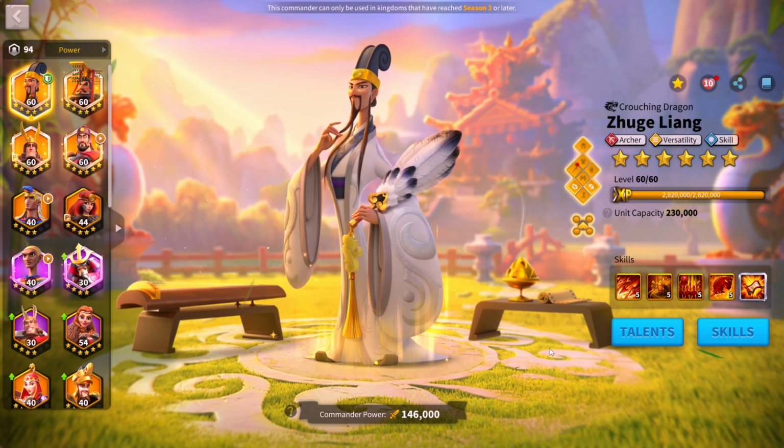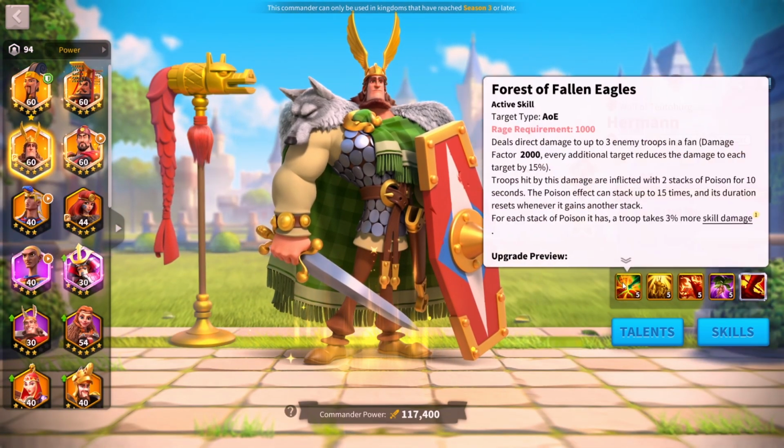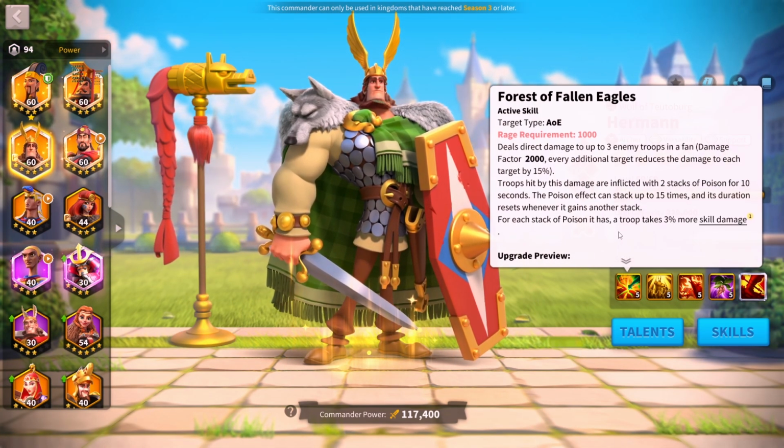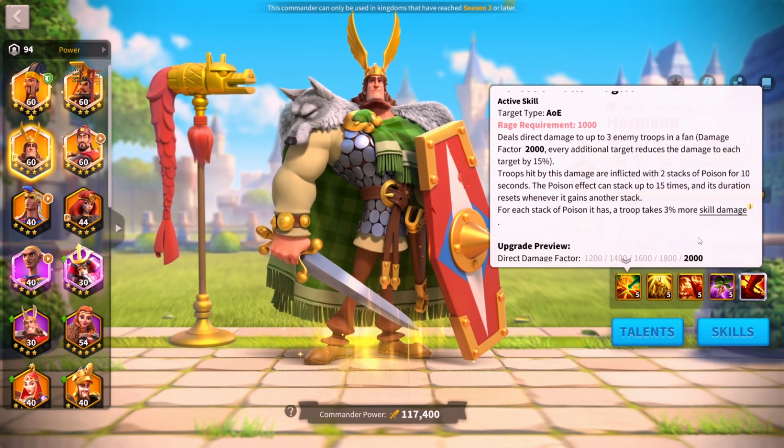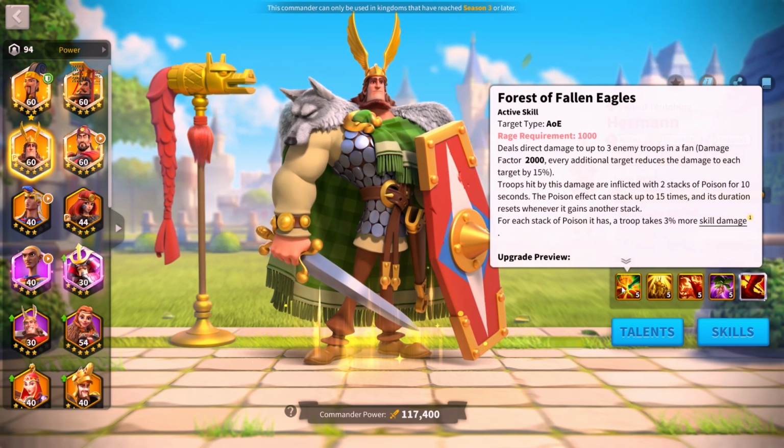This march is probably the best single march you can run when you're playing one archer. It's destroying the enemy in combat. You can also play him with Herman. Herman has a good active skill, and also with every stack of poison you do more damage, and once you have 25 stacks of poison you're triggering the Forest of Fallen Eagles again, doing even more damage.